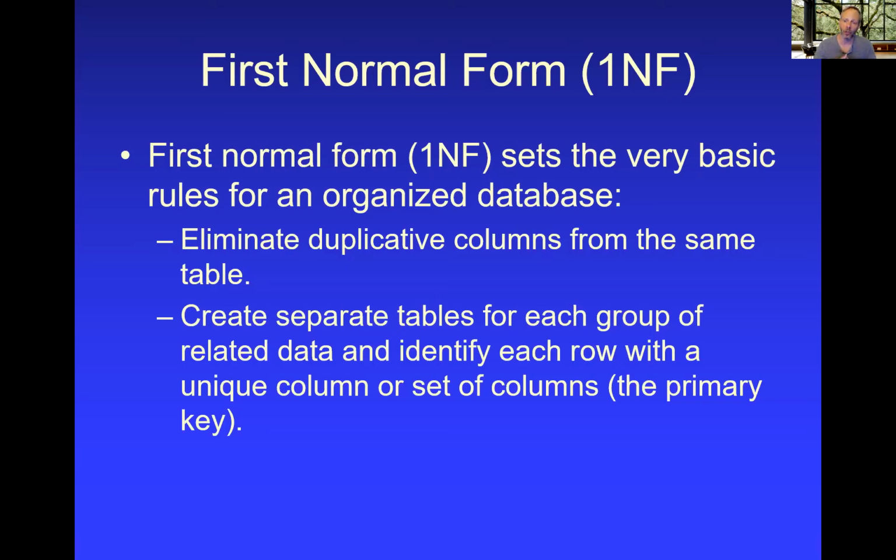What we're trying to do in first normal form, you'll also see it abbreviated 1NF, is eliminate what we call duplicative columns from the same table. If we have them in our original data, a lot of times our data is coming from a spreadsheet or a web page or maybe a piece of paper. If we have duplicative columns, we're going to want to get rid of them. Duplicative in this case is different than repetitive. We're actually going to see a lot of repetition in a well-formed database, but we won't see a lot of duplication. So we're going to be very careful about that, and I'll show you some examples of that.